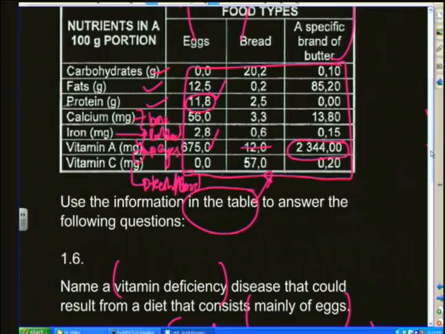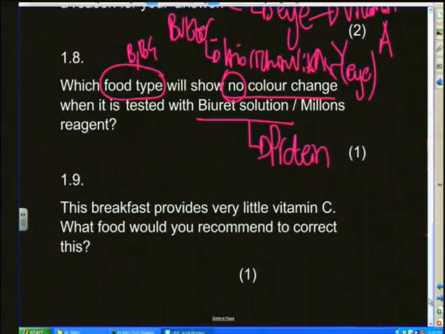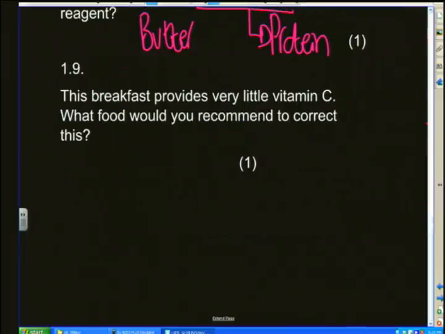What color is it going to go? Yes, that violet purple. Bread has a little bit, it's going to go slight. Butter might be rich in vitamin A here, but it definitely does not have any proteins. It says no color change. Okay, if we were doing the color test, it would leave a nice little spot.